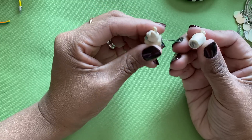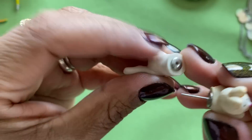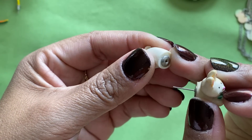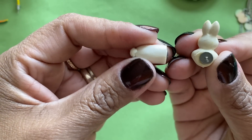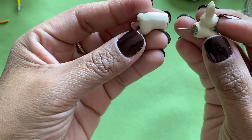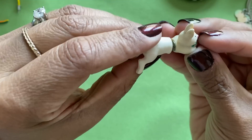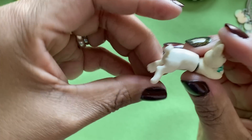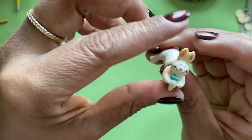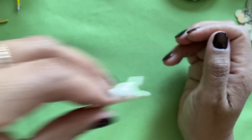Oh my gosh — what is this? Oh, it's an earring! You learn something new every day. Is it marked? No. So I guess this part goes in the front of your ear and then this goes in the back, with your earlobe in between. You've got a little bunny — looks like he's carrying a carrot! Oh my gosh, that is hilarious. We'll see if we can find the other one.